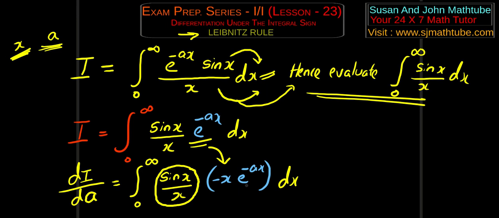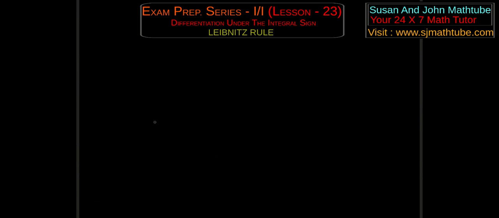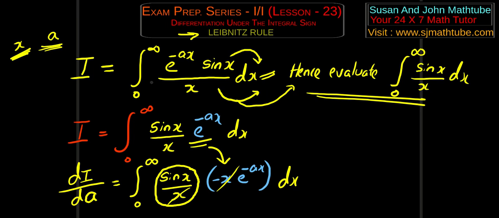Now simplify a little bit of cleaning up. So this negative will go outside, x and x will get cancelled. So I'm going to write that a little bit neatly, dI by dA equal to, so this negative goes outside. Now I don't want to waste your time. In yesterday's video, in lesson number 22, we learned how to deal with improper integrals. You can write that here itself, because the next time you can save a lot of time. So write improper integral type 1. Isn't it type 1? Yeah.